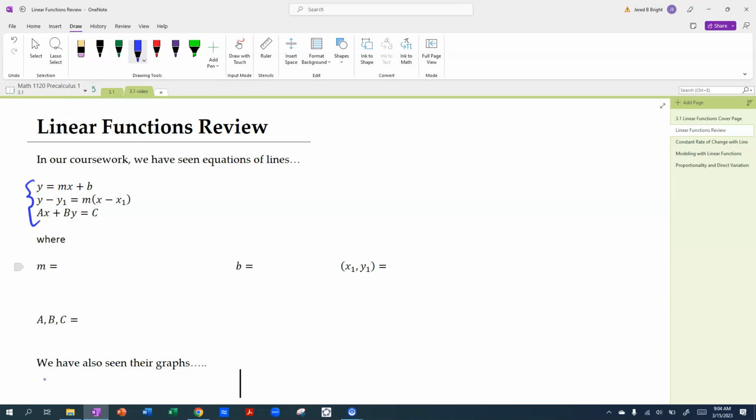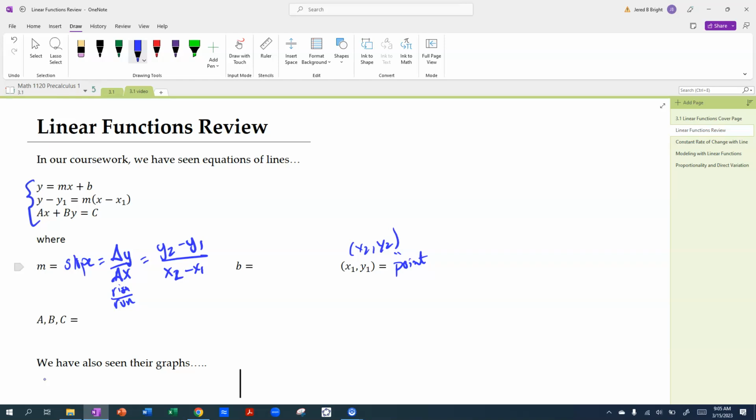And so m has been known to us as the slope. Okay, and we would calculate this as change in y over change in x, rise over run. That's the idea. And so previously that would be calculated as y2 minus y1 over x2 minus x1. And again, you'd have x1, y1 as a point, and you would also have x2, y2 as a second point. So both of those are just points. Okay, so when we see, in the second equation, y1 and x1 appearing, those are just the y and x coordinates from that point that we pick.